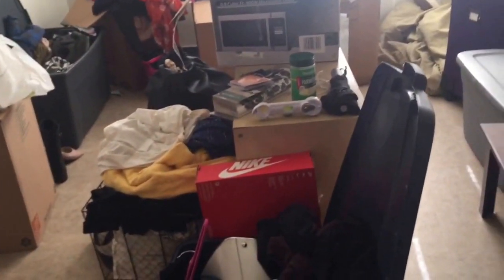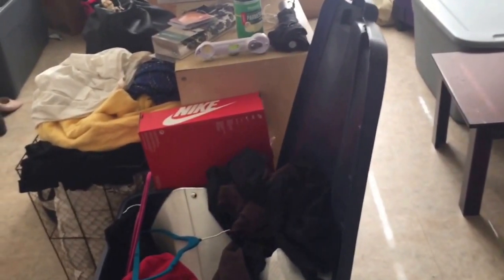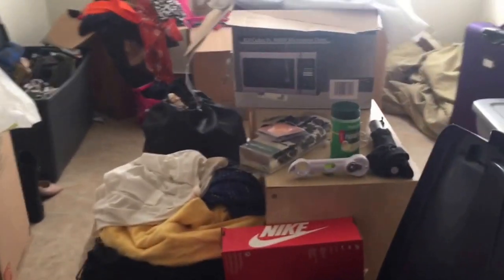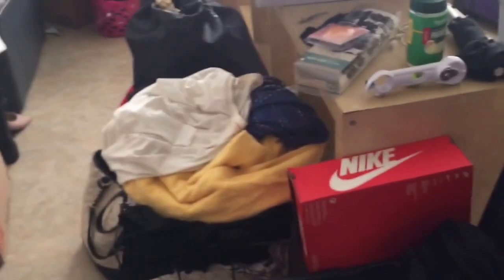This is where the dining room is going to go. Right now it has our clothes and things, but it's going to get cleaned up. I'm working on our closet — I'm going to do his first, then mine. All this is going to get cleaned up. This is just all my clothes, his clothes, and things that need to go into different rooms. That's the kitchen — we're walking back to the living room and we're going to check out the bedroom.